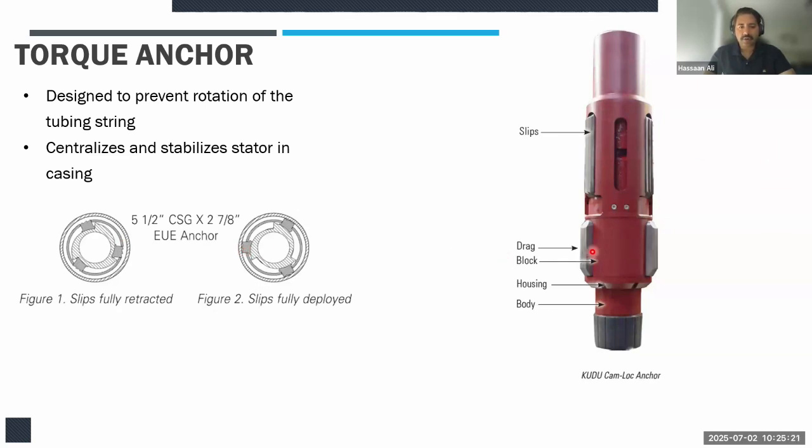The drag block at the bottom right over here helps to absorb the vibration, because PCP can generate vibrations of 10 Gs, 20 Gs, and in certain conditions, in case of very high swell and a lot of solids, it can generate vibrations up to 30 Gs as well. So a lot of vibration, right? So the drag block is right over here. This acts like a vibration dampener, so it will absorb some of those vibrations.